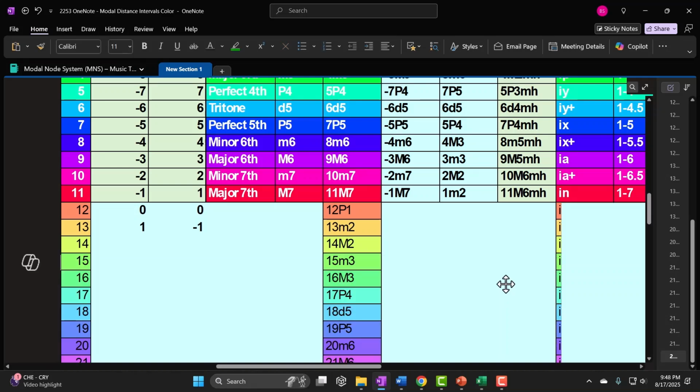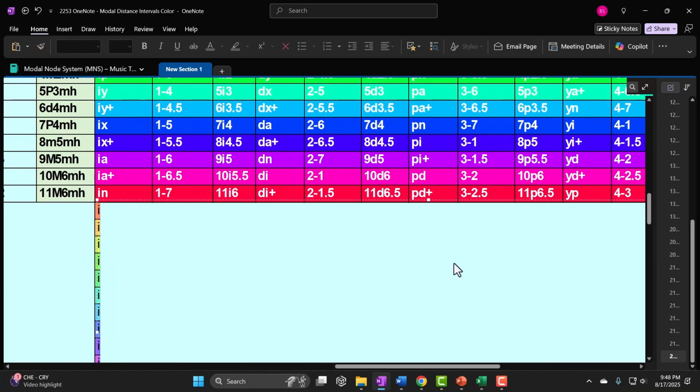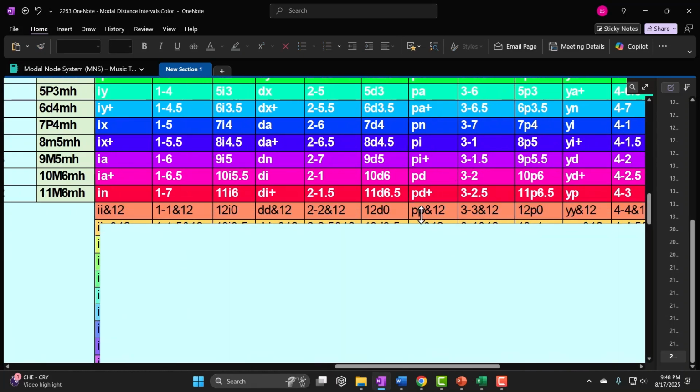All right, but if we were to do it this way, then we have the same kind of idea here, of course. This would be the II mode. I would call the distance II plus 12, meaning we're on the same point. We went around the lap, but the local distance is 0, and then I'm going to add 12, meaning it's an octave up. So it's the same flame color, but an octave lighter.